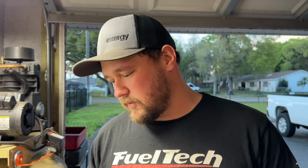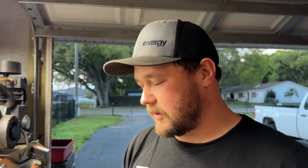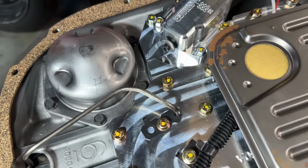It appears that the torque converter limiting valve is worn out because it failed to hold a vacuum, and that means that when fluid is running through it, it's leaking and it's not actually putting that pressure where it needs to go, and it was way below spec. So which is causing the slip. Yeah, that's been our problem, messing up lockup and slipping the converter and acting like a dump valve's open and all kinds of goofy things. And I believe it was all because of that valve being extremely leaky. And hopefully the new valve body that we have on the transmission here is going to take care of that for us. Nice new billet valve body up in there.